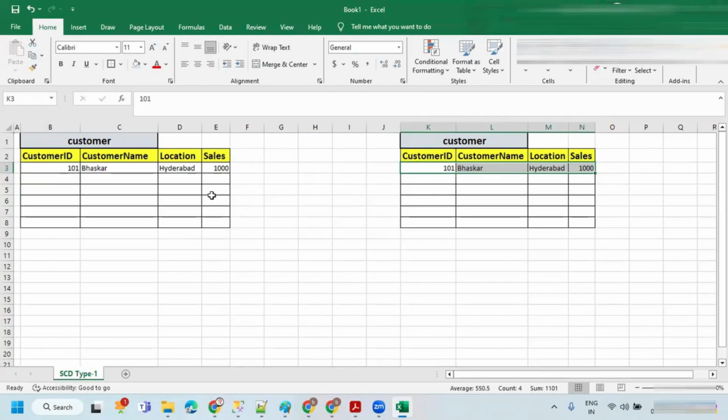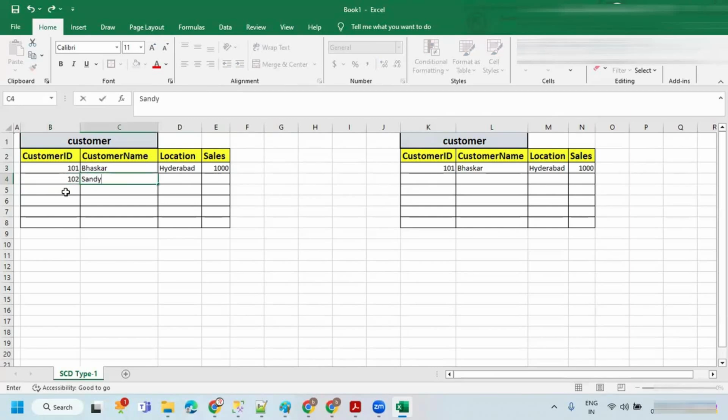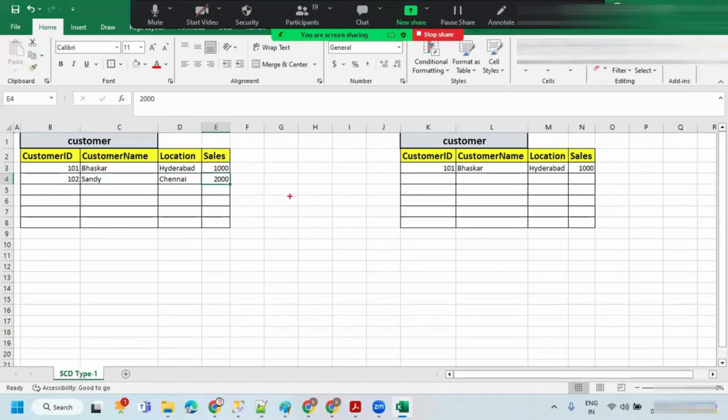Okay, so when you run the next time, just imagine one more new record is added here: 102, Sandy, Chennai, 2000. When you run next time, the SCD Type 1 implementation is going to check whether 101 exists in the target.